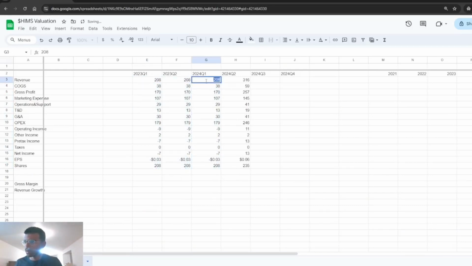Put up the other quarterly report. Q1, 278 million, 49. Marketing expense is high once again. This keeps going up. HIMS has some crazy marketing expense, right? Nah, they need it though. So it's 34 million. Operating income is that. They had 3 million in other income, so that's their pre-tax income. They paid $1 million in tax, right? They're profitable. That makes more sense. Net income 12 million. Okay, so it's about 6 cents there too. How many shares outstanding? 229. Okay, 206 million here. Copy this over.